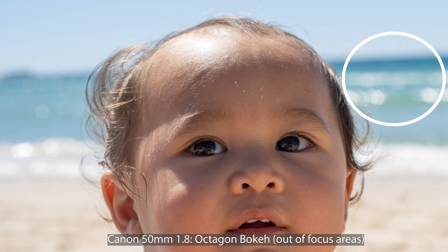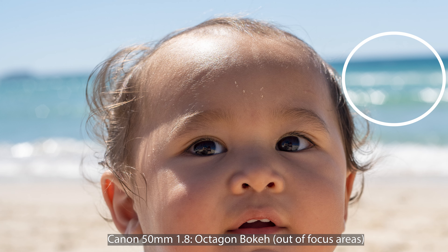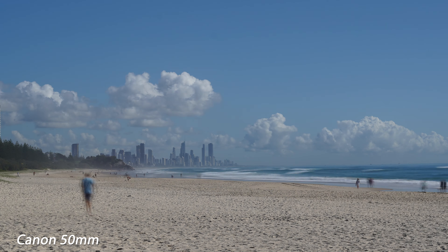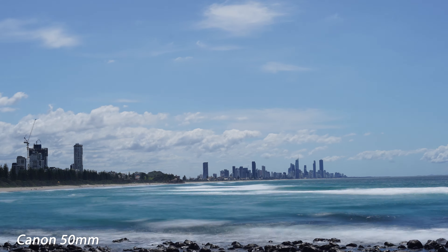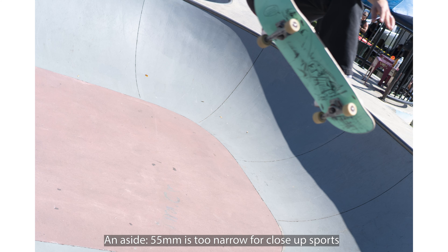Now, if there is a difference in quality between the two images, you can see it here in the bokeh — the shape of the bokeh. This is due to the aperture blades. More expensive lenses have more blades and a more rounded effect. But let's be honest, most people don't notice such things because photography isn't the most important thing in the world, as much as photographers would like to believe it so. So I had to scrap that comparison video because yes, you do get what you pay for. A fair comparison would be the Sony 50mm 1.8 to the Zeiss 55mm, but I don't have that lens and I'm not planning on getting it.